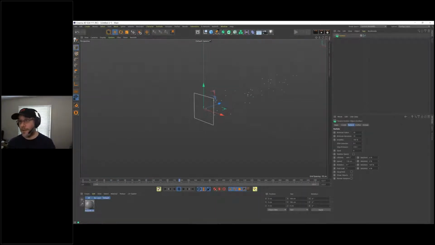Now, looking at the emitter's particle properties here, there is a start emission and a stop emission. And this is 330 frames. So let's just set the stop emission to 300. Okay, now every particle that's born has a life. This is just sort of a standard thing, whatever particle system you're using. Here it is 600 frames by default.